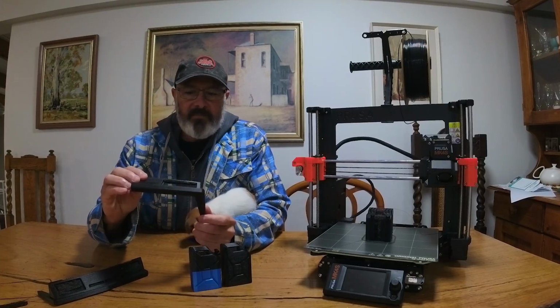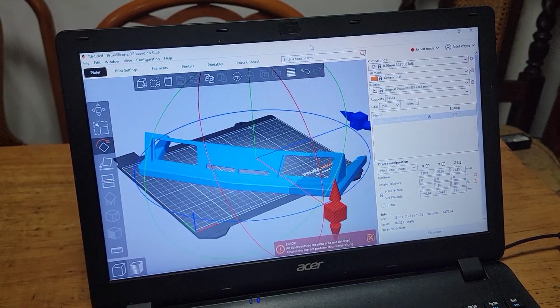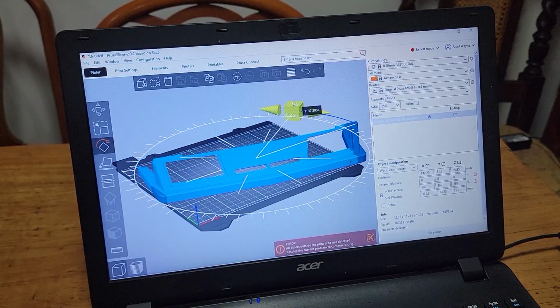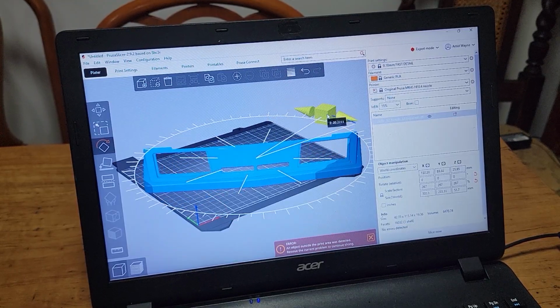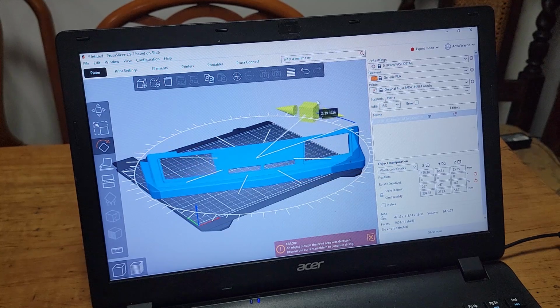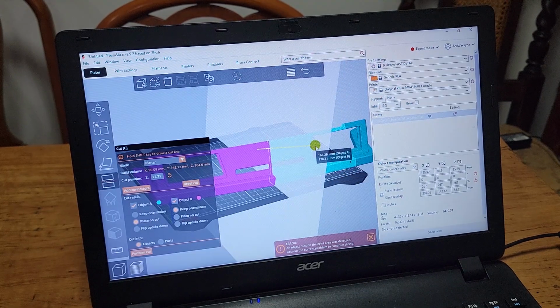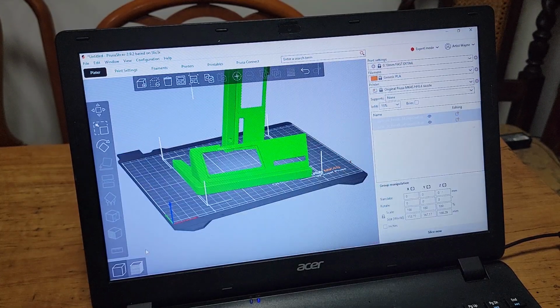Then I thought I'd print the front of the Mad Max Interceptor car out, and what I found was that the front wouldn't fit on the bed of the 3D printer. Loaded Prusa Slicer, and I worked out how to cut the model up. So I would print half on the bed and then the other half after that was done.